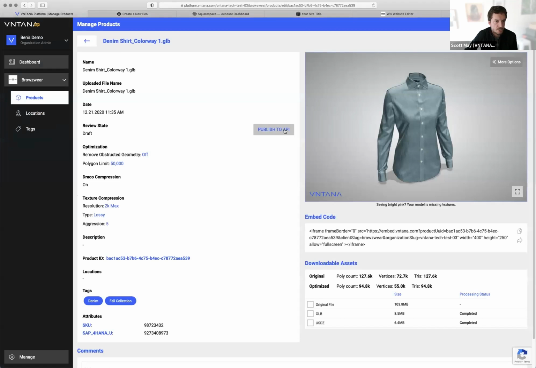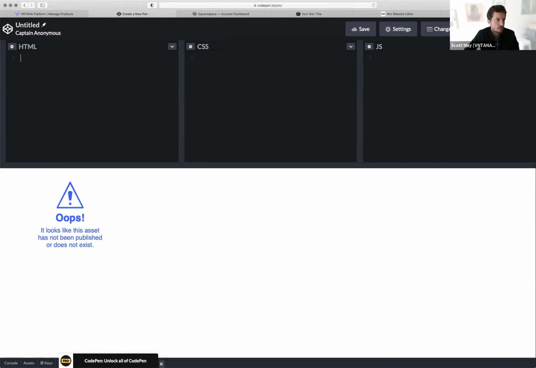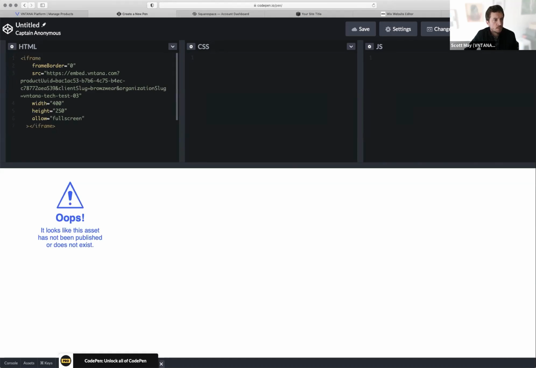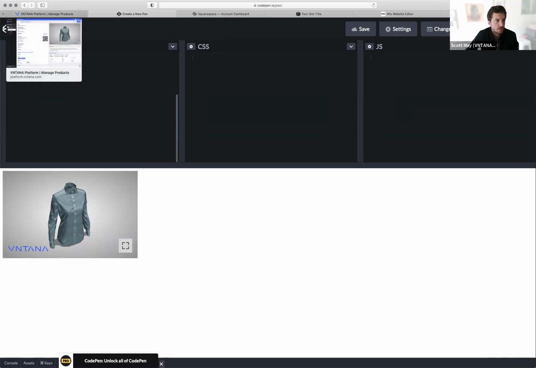So you're going to want to make sure that you have it published to API. Then if you come back and do this again, it will load. So it's always important to have that published to API done.